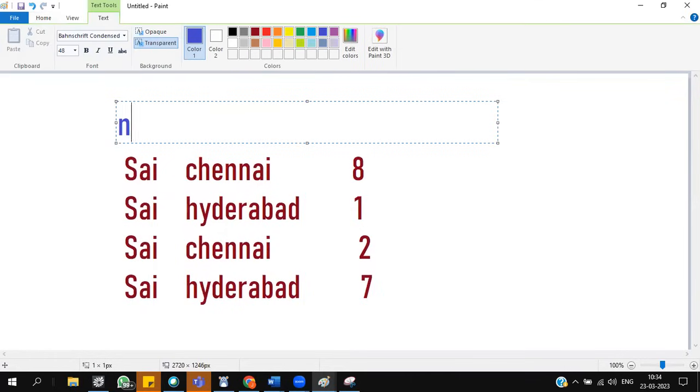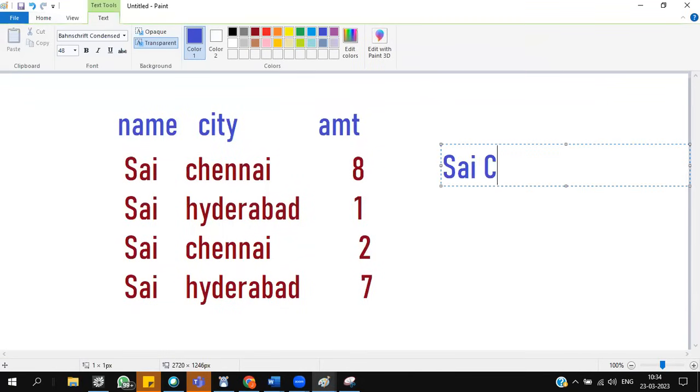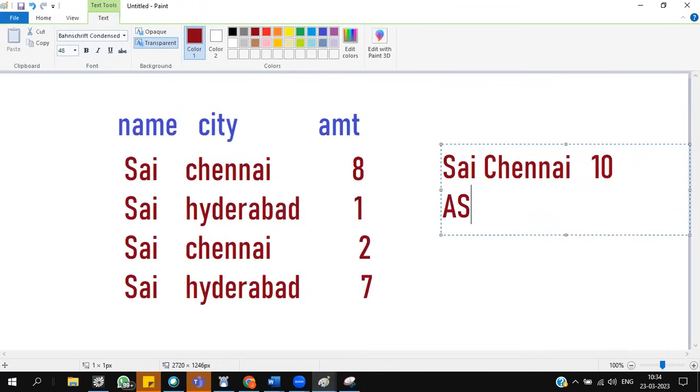Name, city, amount. Correct? Now, how much did Sai collect in Chennai? Two columns aggregation, 10. How much did Sai collect in Hyderabad? Sai collected in Hyderabad is 8.